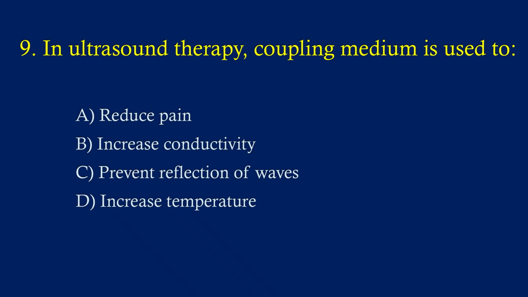Let's see number 9. In ultrasound therapy, coupling medium is used to A. Reduce pain, B. Increase conductivity, C. Prevent reflection of waves, D. Increase temperature. Think. So here the answer is option C, prevent reflection of waves. Try to remember air reflects ultrasound waves and coupling gel removes the air and allows the proper transmission of ultrasound energy.